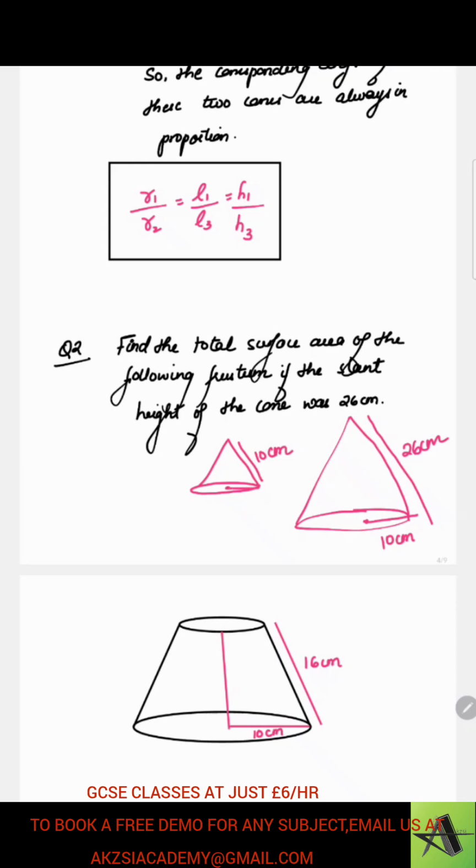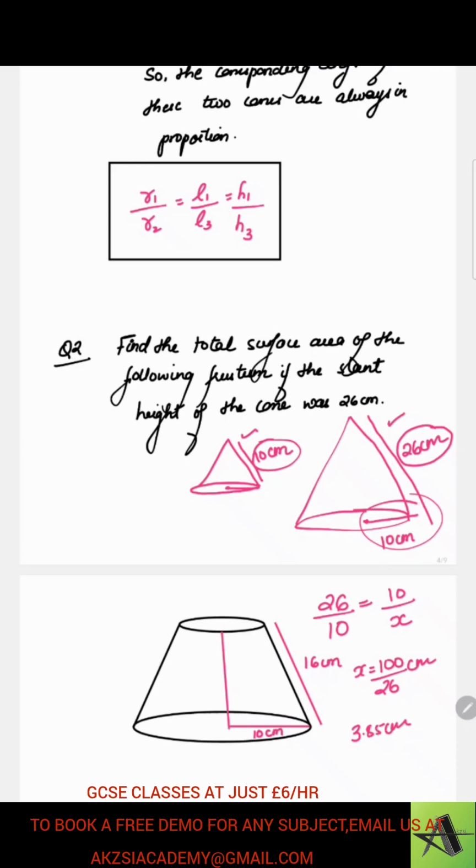Now we have to calculate this radius. So we have to apply that this smaller cone and this larger cone are similar figures. So I have to divide the corresponding sides, which is 26 over 10. Slant height of the bigger cone over slant height of the smaller cone is equals to radius of the bigger cone over x. So from here, I'll get x is equals to 100 over 26 centimeters, which is approximately equals to 3.85 centimeters.